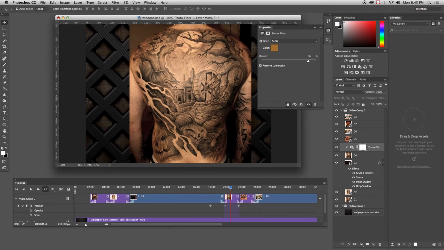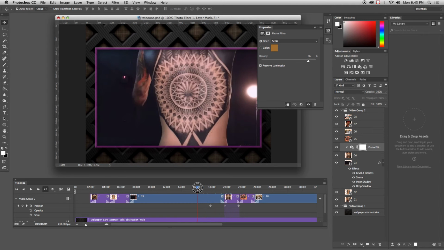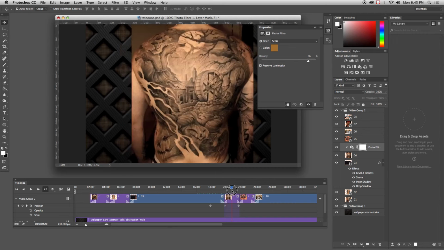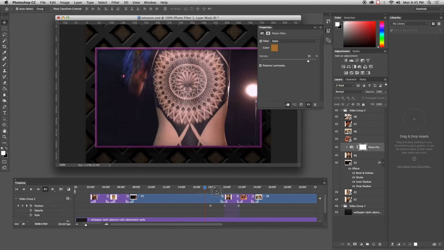And so it doesn't affect my whole image, all my layers, I could clip it by holding the Option key and clicking on this dividing line here, so it's clipped just to this image. There you go. It just affects that one layer, that one section.